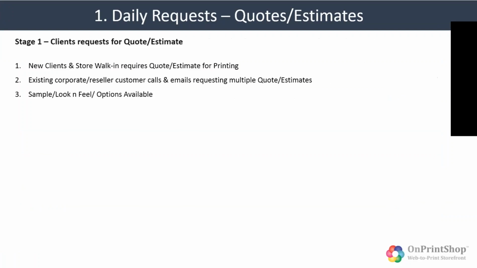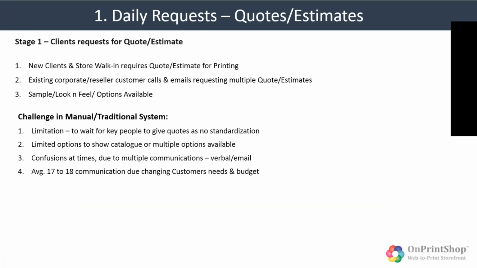So the very first stage is printers giving quotes and estimates to customers. You could be serving various types of customers, like retail customers who walk into your store. You also have different types of customers, like resellers, brokers or maybe corporates, for whom you provide different pricing. This type of customer always requires quotes and estimates on various products. Many times they call you, email you, or somebody walks in and discusses what item they need. There are so many discussions happening at this stage, so most of our time goes into providing quotes and estimates.